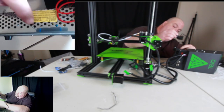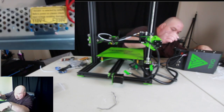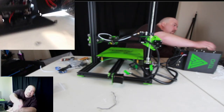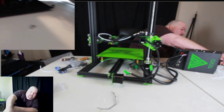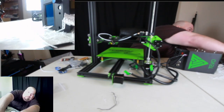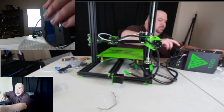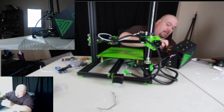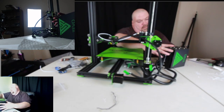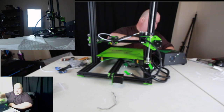You can see that it's 220 and 110. Flipped it over to the 110 side. I hope that works. Again, this is what it looks like. Let's get this camera. Actually, I'll just leave the camera going here. Give you a different view. There we go. So now, let's get back together carefully. Those cables inside, don't want to mess anything up.